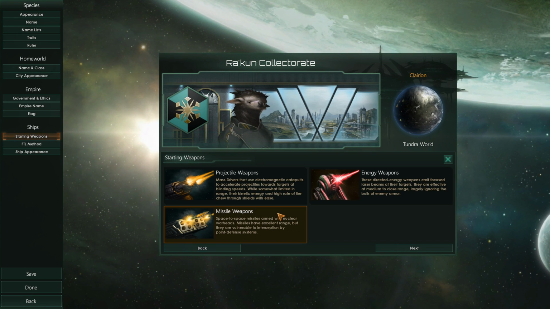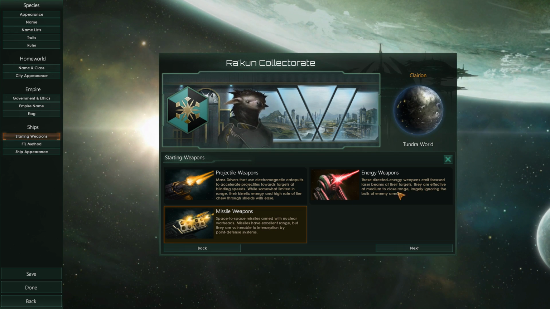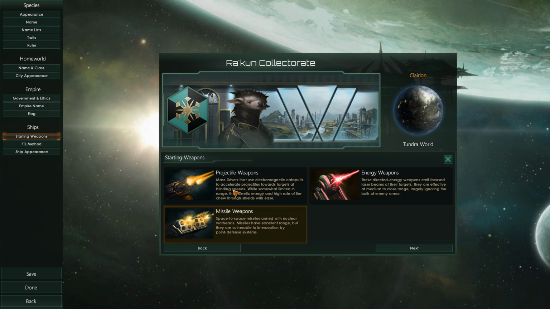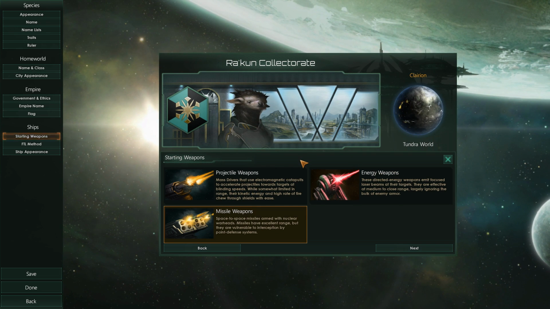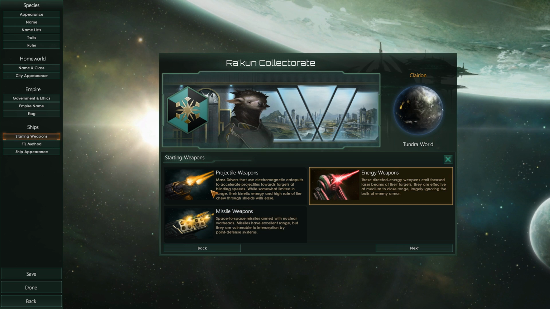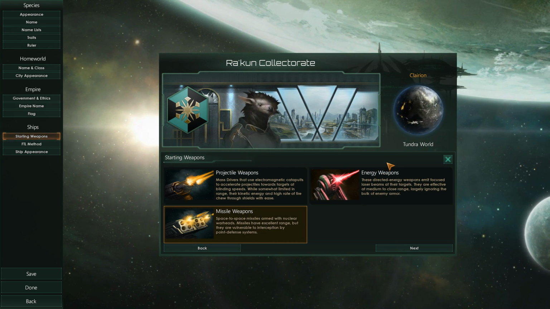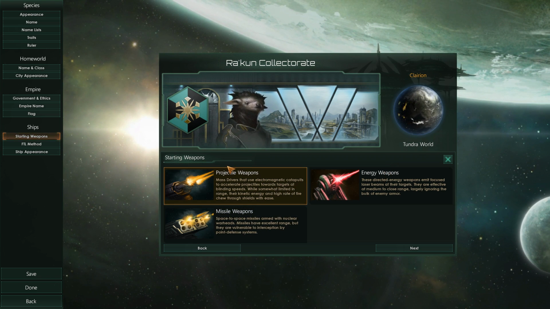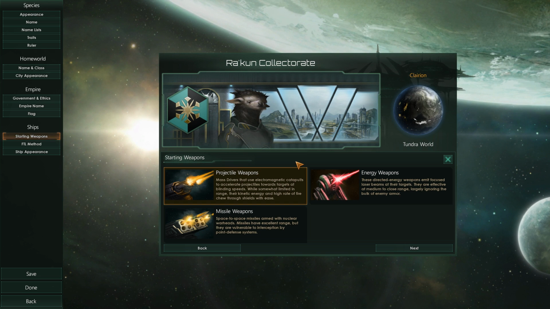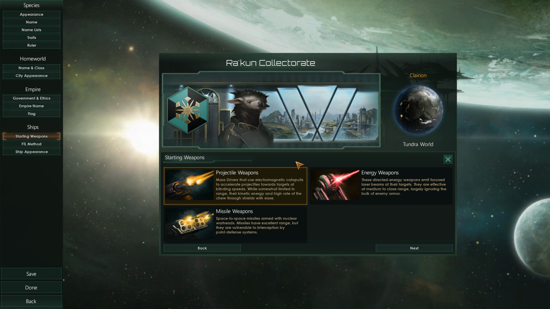Now that being said, just because you choose one of these does not make you locked into this choice permanently. You have the ability, and quite easily so, to research the other flavors of weaponry, and you can mix and match them. You can have some lasers and some guns and some missiles on the same ship if you want to make a sort of hybrid thing, but this just determines what you start with. I'm going to go with the projectile weapons as an homage to Rocket Raccoon and his love for more dakka. We're going to go projectiles.